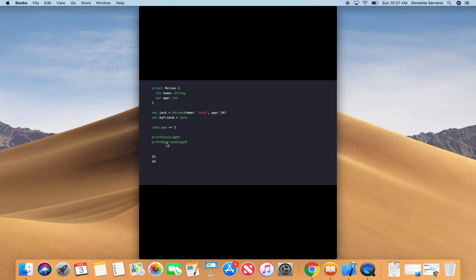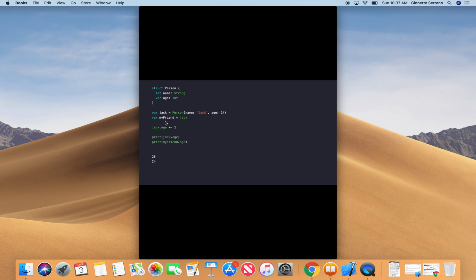How that's different is in structures. That doesn't happen when you do that with structures, and you create Jack, the person, and you create a variable called my friend equal Jack. You're creating a separate complete structure. Okay, so now, if we do the whole address thing, Jack lives at 100 Main Street, my friend lives at 200 Main Street or something.